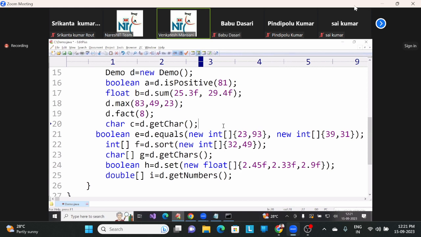Which ninth one? Variables also okay. Variable means not in the braces. Separately initialized, later you can pass it as an array. What are the mistakes you did? Make it correct. And how many did you get? Check it out. How many you wrote right? How many you wrote wrong? You check it out.